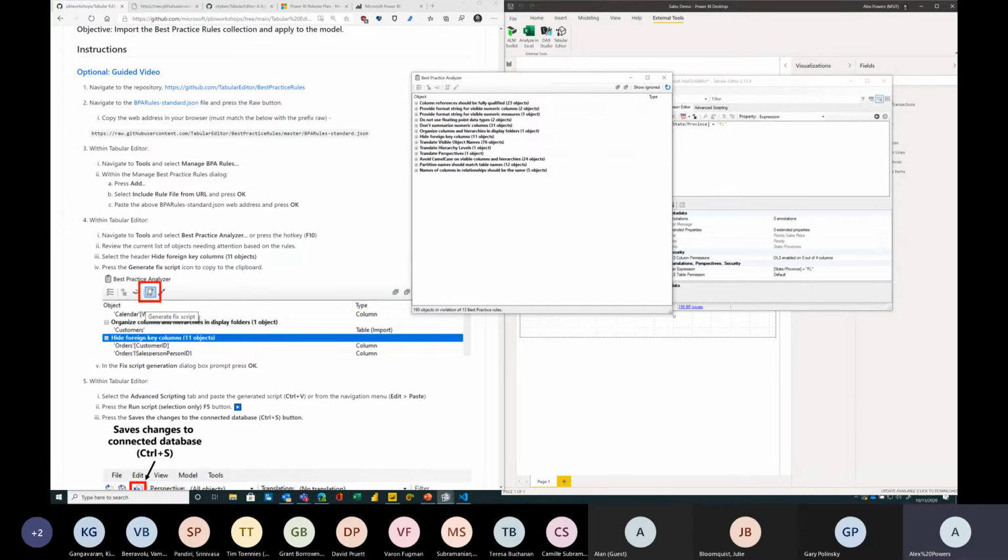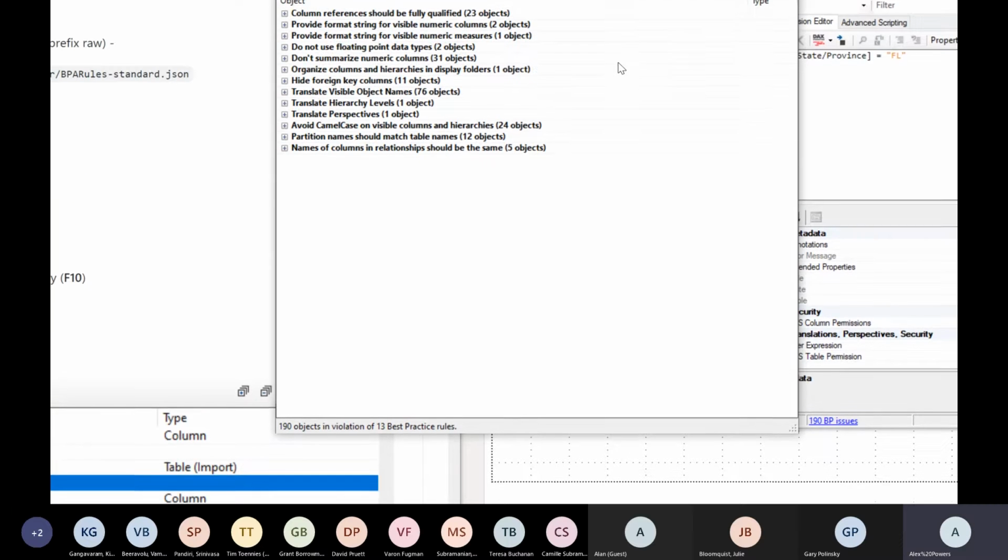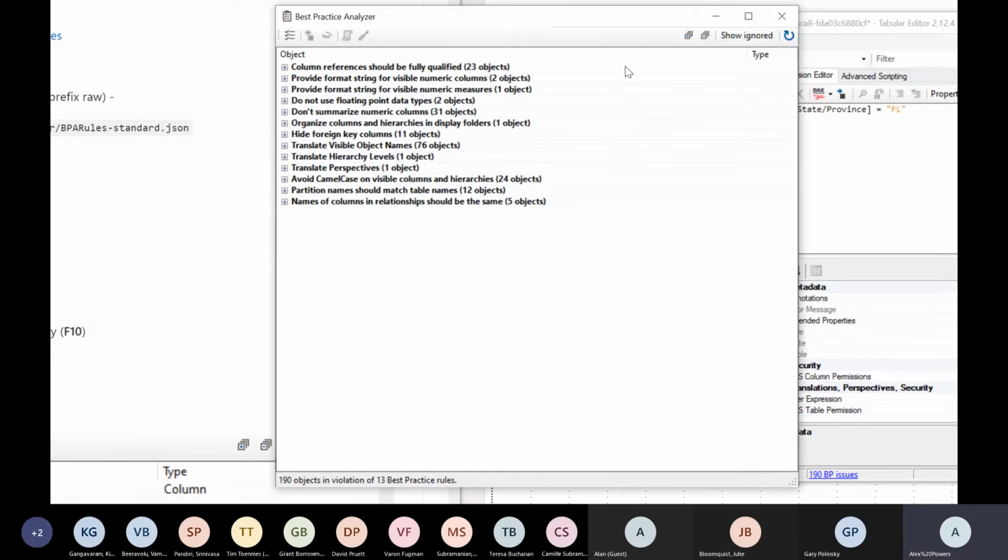Let's go ahead and move this out. Bottom left-hand corner, 190 objects in violation of over 13 best practices. Wow. All of that expert knowledge contained within that best practices collection, now reviewing my model here, telling me areas for improvement.